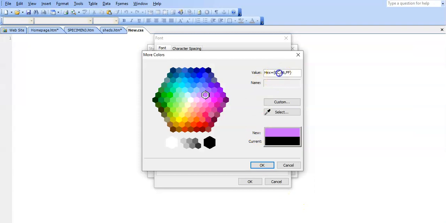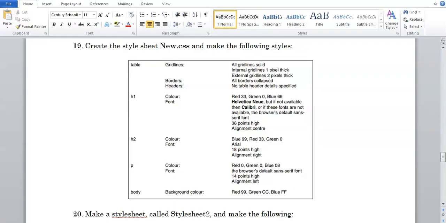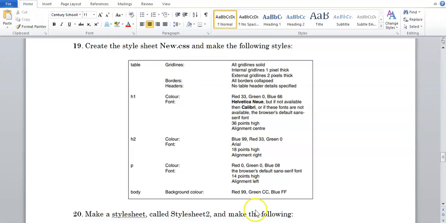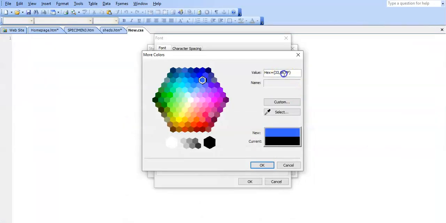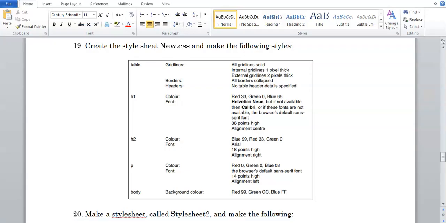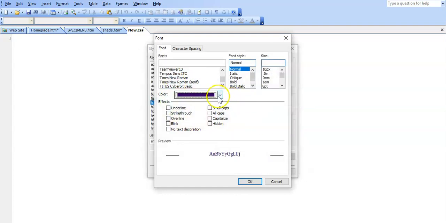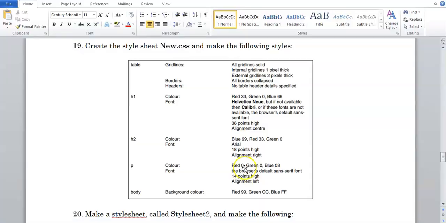Okay, so red is first. So red is 33, green is 0, so RG, and blue is 66. When we've done that, we click on OK. You'll see the color will change. It's a little bit of a purple color.